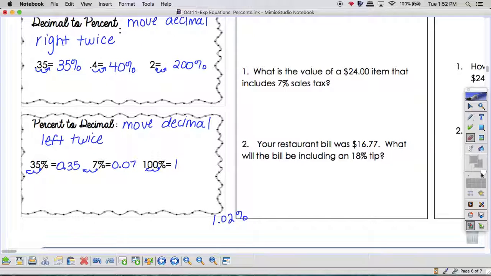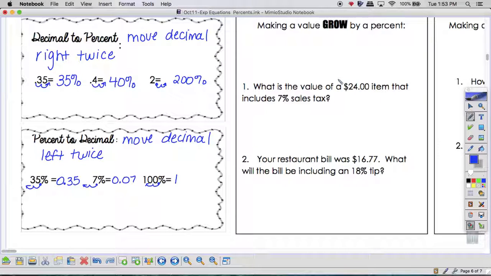Okay, I came up with a silly way, a very silly way that you can remember when you move it to the left and when you move it to the right. My silly way to remember is that if I give you a question that has a percent sign in it, if I give you percent in the question, okay, this is a silly way to help you remember that that's when you move it to the left. And the way you can remember that is if you take the percent sign and you picture Beyonce. Why would you want to picture Beyonce?